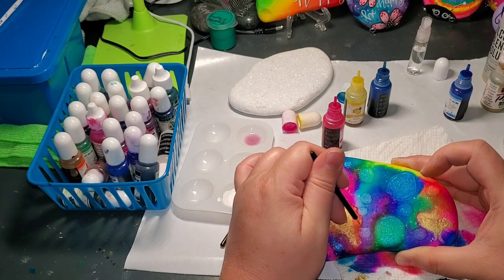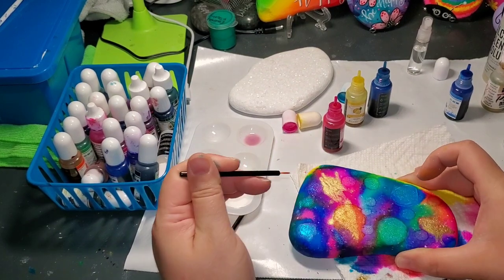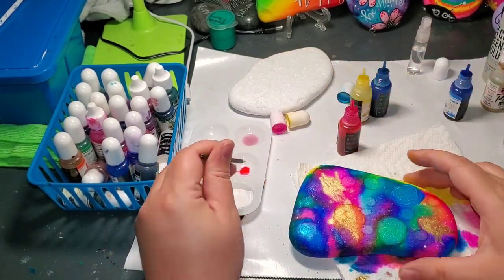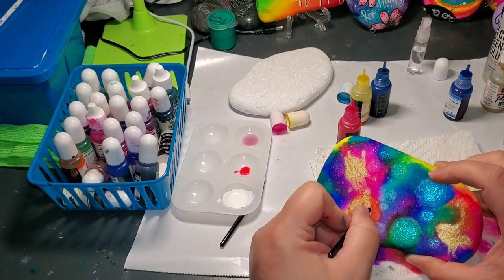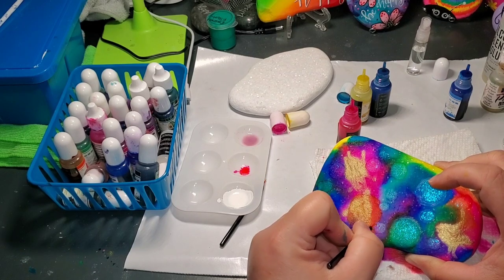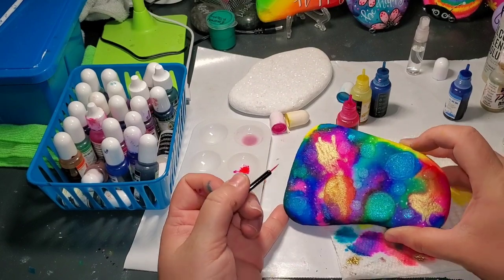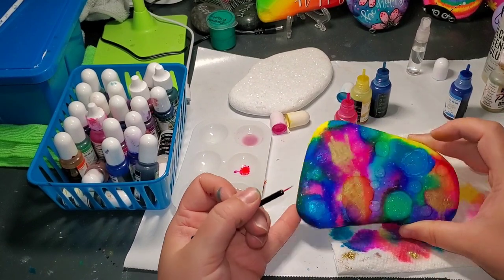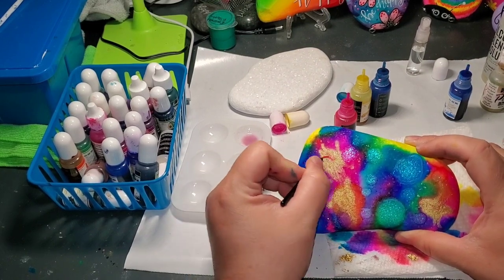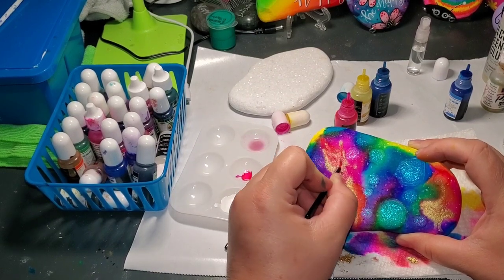You just have to play with it and get it to where you want it, and you know, if you don't like it, you can take your brush and just kind of go in and put color where you want it. You don't have to stick with just freestyling. Sometimes freestyling gets you a really cool look. Like, this to me is looking pretty cool. I'm still not crazy about what's going on here with this gold.